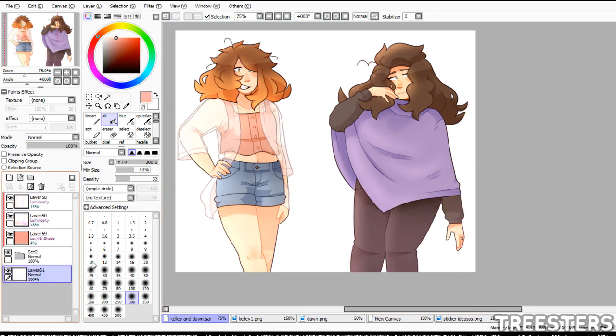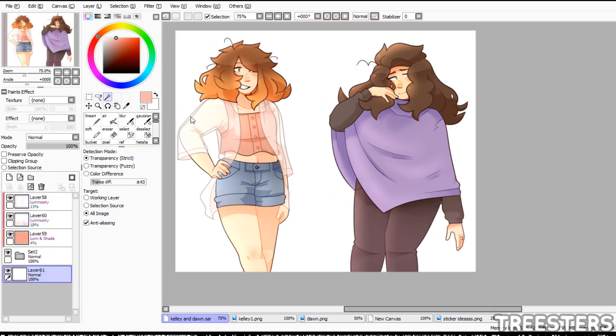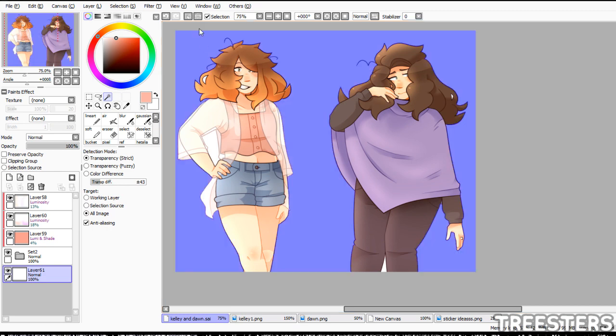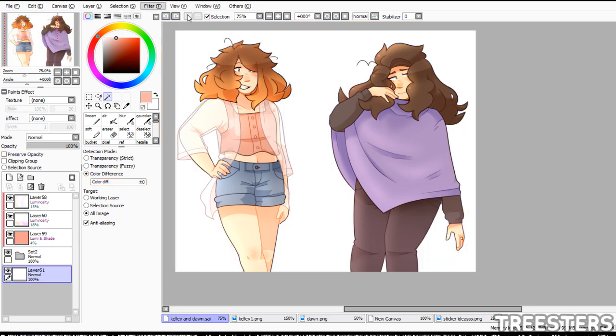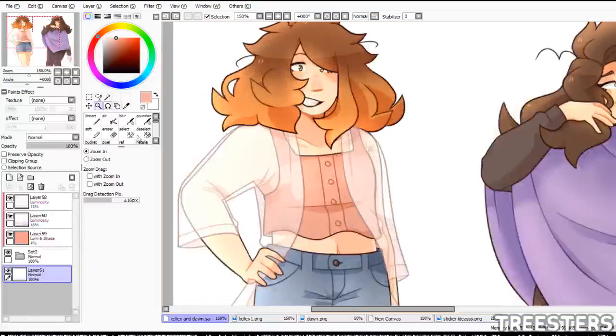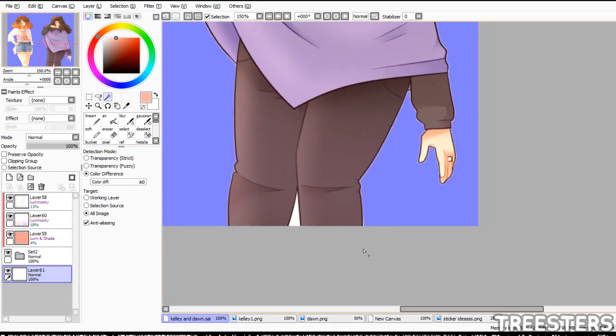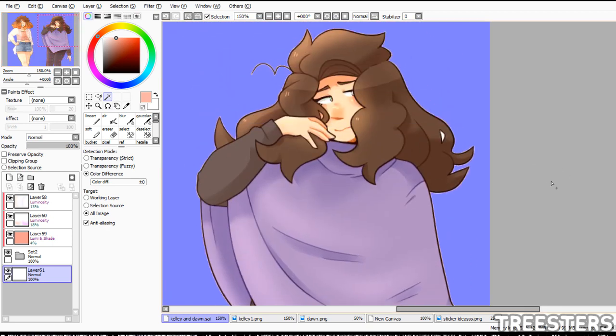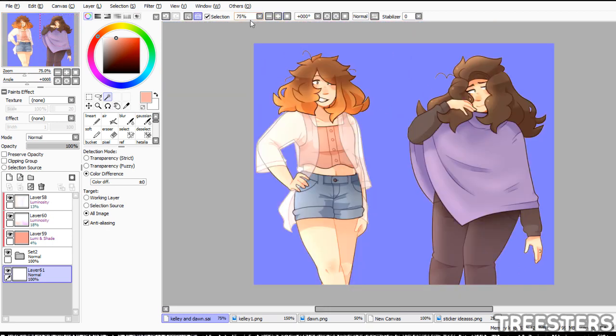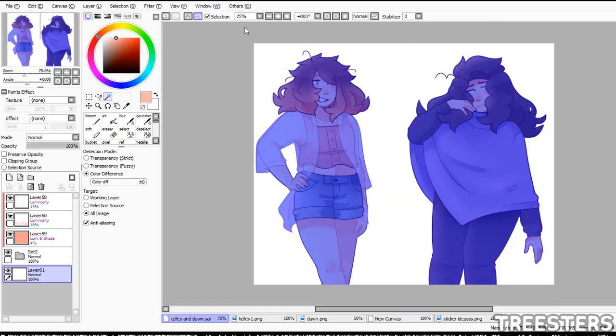Oh, with creating borders too in here, you can do that. So what I do is I do color difference and I turn that all the way down. Then I use a magic wand, do that, and just get the spaces that would be filled. And okay, this is invert selection.